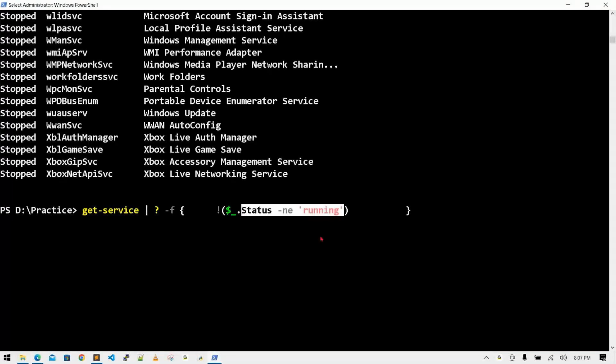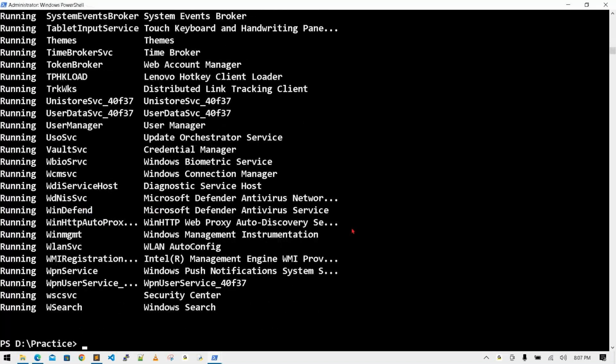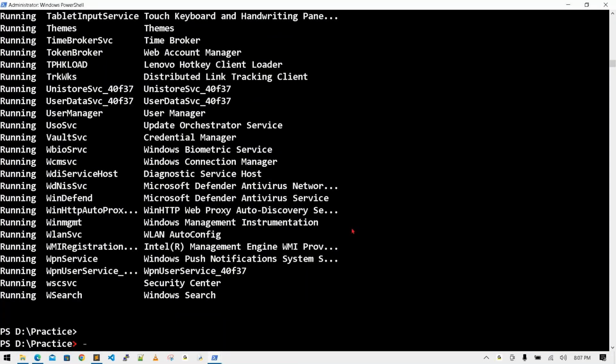Originally status is not equal to running, nothing but stopped. Stopped opposite. Generally, if you have two services, running. Simple. Running.